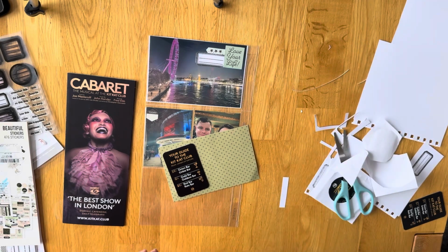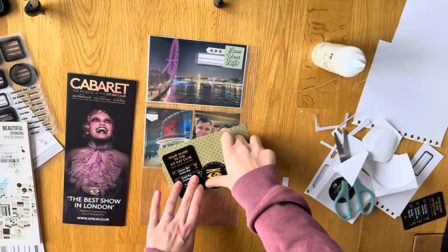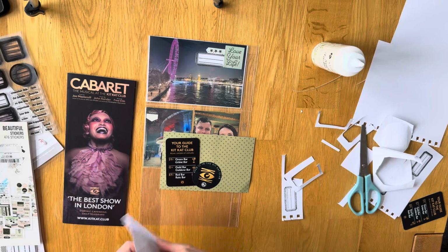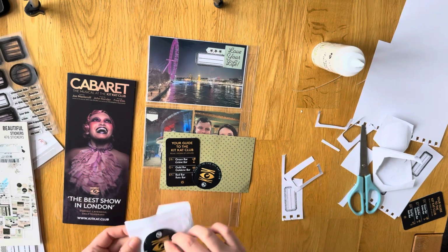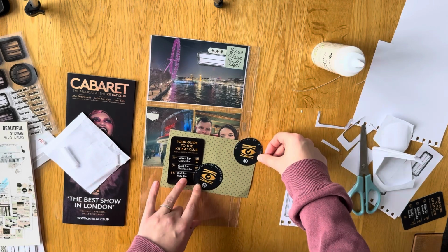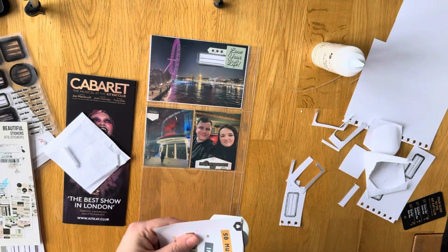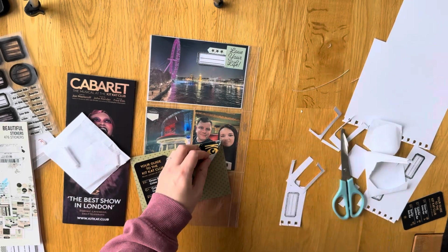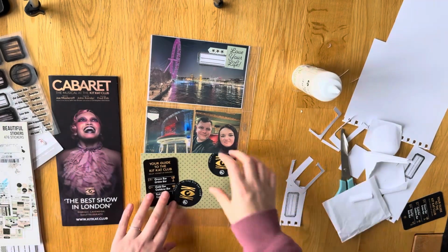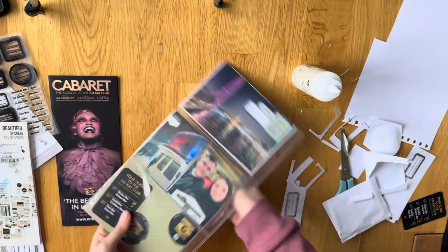But yeah, so they give you little stickers to stick over your phone, and it says keep it in the Kit Kat Club, which is where it was. It was in a really small place called the Kit Kat Club, and it was amazing. And then they gave us little bar info guides and stuff like that, so I'm going to include those. I do need to do some writing in between the stickers, just to write about how the show was and things. It was really, really good. It wasn't what I expected in terms of the storyline. I just didn't know much about it, in all honesty, but it was really, really good, and I really enjoyed it. And it was incredible. So I actually got the leaflet as well, which you can see next to it.